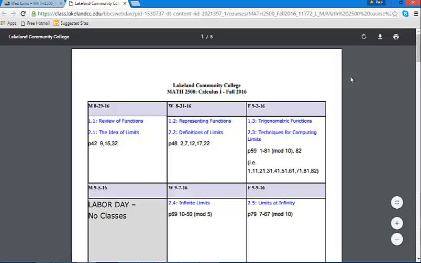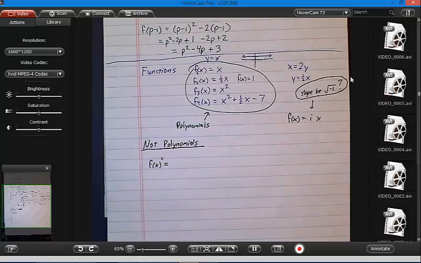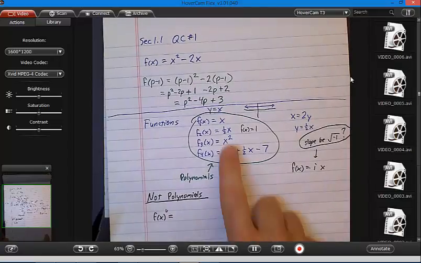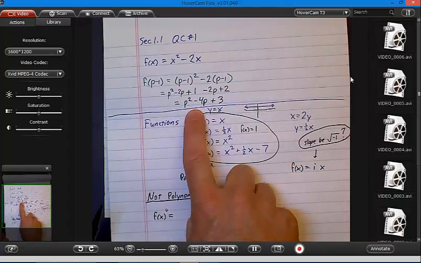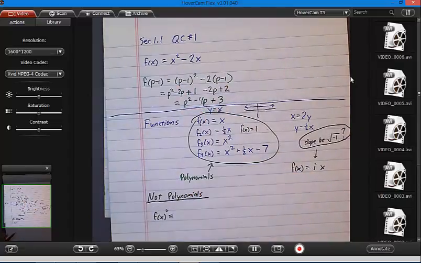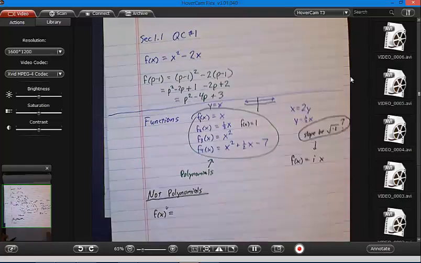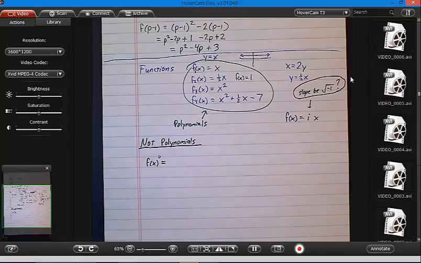Remember how I said you can get other polynomials by adding polynomials together? What else can you do to polynomials? You could subtract them. We did that up here. We subtracted some polynomials up here, and we got a new polynomial. Great. Can we multiply polynomials? Yeah, if you multiply two polynomials, guess what you get? A polynomial. Can you divide polynomials?